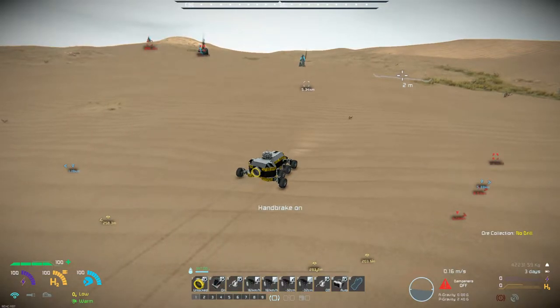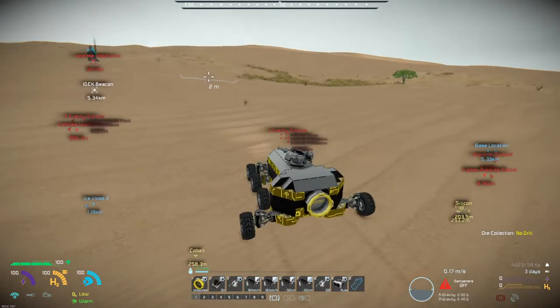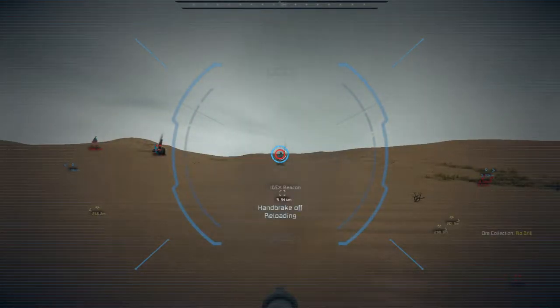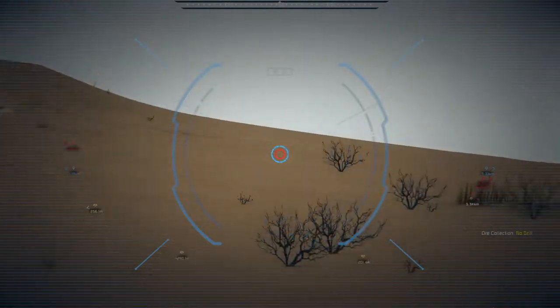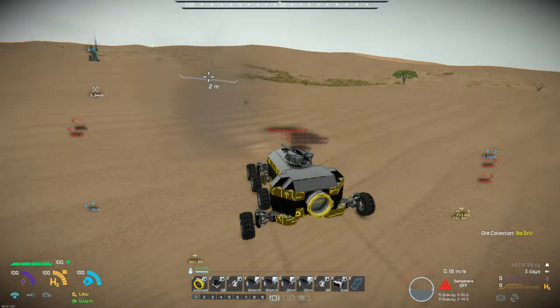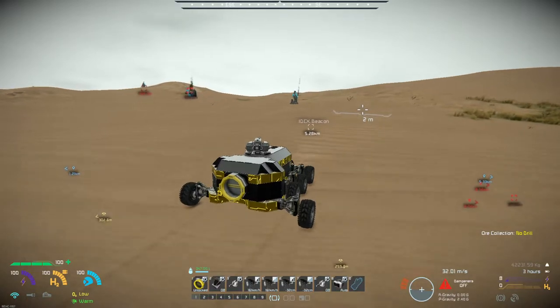Let's zoom. Why is it doing that? Doesn't like hopping into camera view. There we go. Oh, that's because, silly me, I turned it off because it was shooting. Okay. Let's drive up and see. We'll drive away if we start getting shot at.